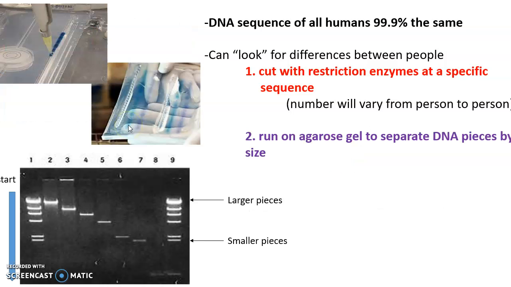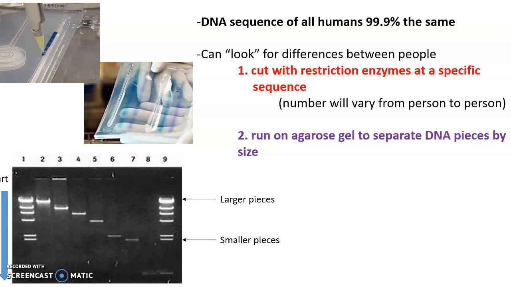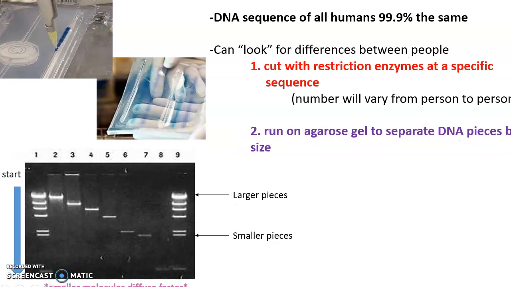Why is this important? Well, we can take DNA that's been treated with a restriction enzyme. We can run it out on an agarose gel and separate the DNA pieces by size. And what will happen is the smaller pieces will go faster than the larger pieces. So larger pieces will move a certain distance, smaller pieces will go even faster. This lane here is just showing some different sizes. So bigger, bigger, smaller, smaller, teeny tiny, way down there.